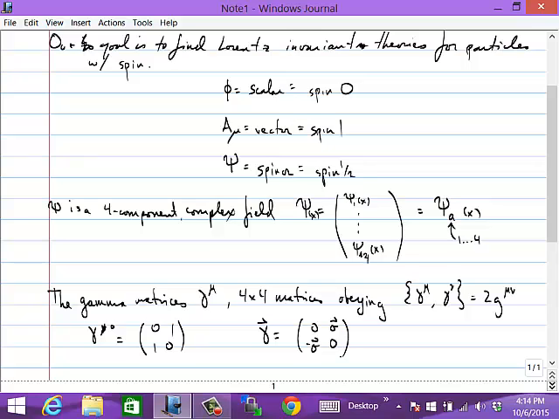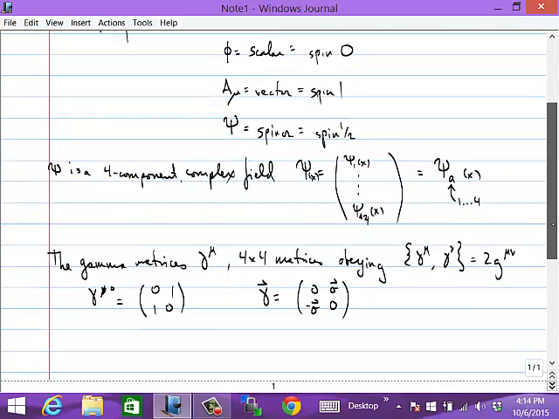And although we didn't do it last class, I believe on the problem set that you're going to do for Friday, you'll verify explicitly that these obey the Clifford algebra. It's really not very hard. It's a straightforward consequence of the algebra of the Pauli matrices. So very often in this class, we may want to write this in a slightly more compact notation.